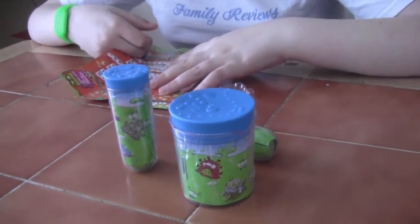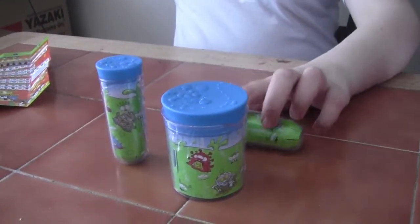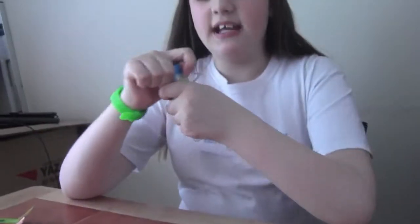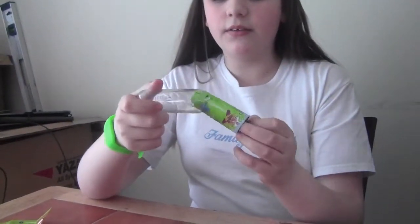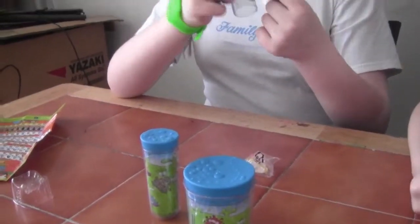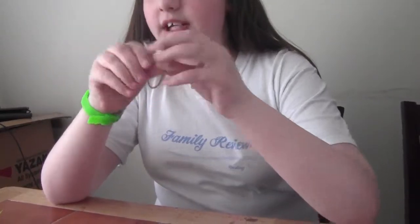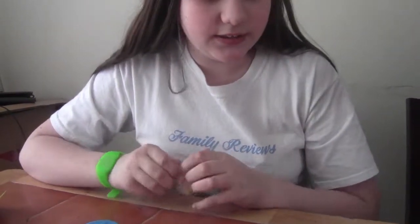Okay, open one of your test tubes up. Oh, yeah. If I'm correct, I watched something like this, and they had all of the slime in it. I think there's slime in this one. No, I don't think there's any. They might have used to have slime in them. Yeah, you had to take them out. So, these are my first two. I'll try to take it out. I don't like scissors.